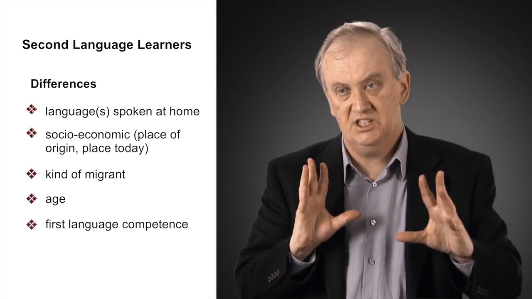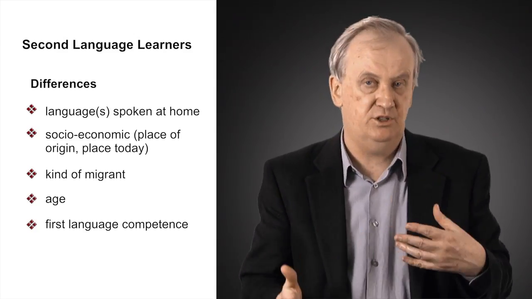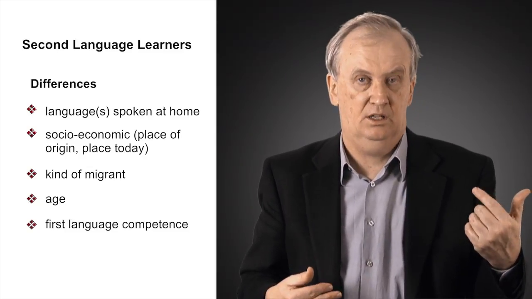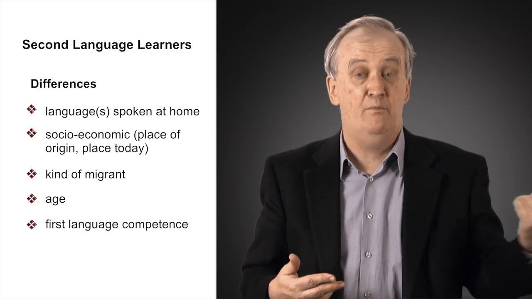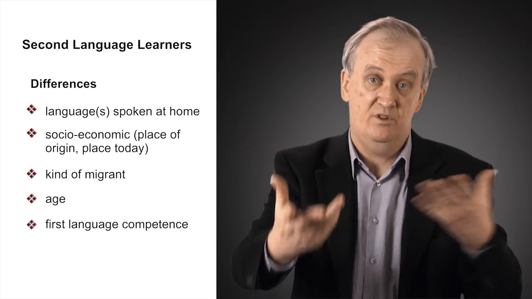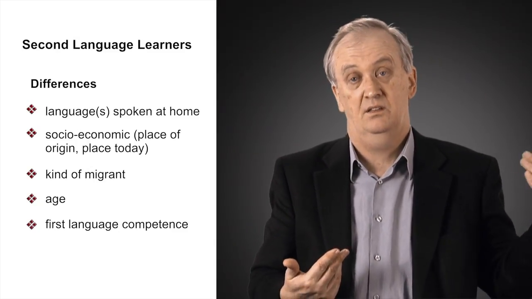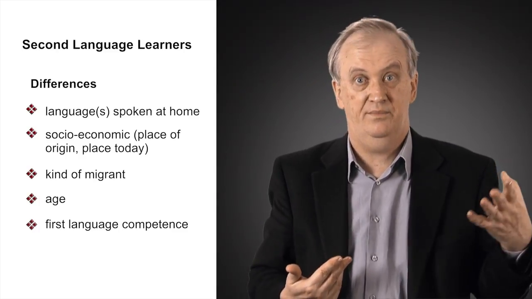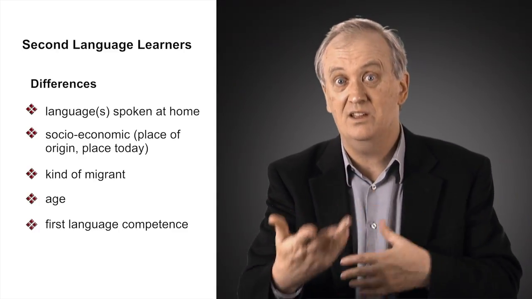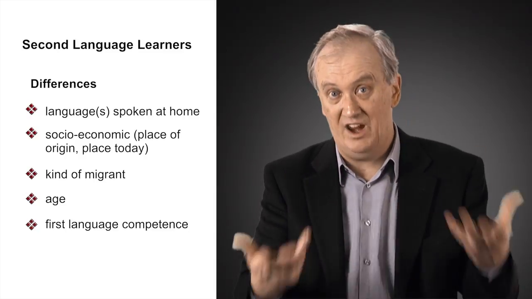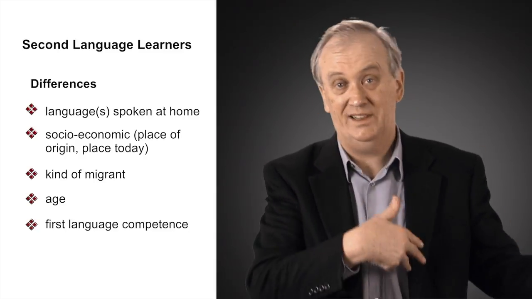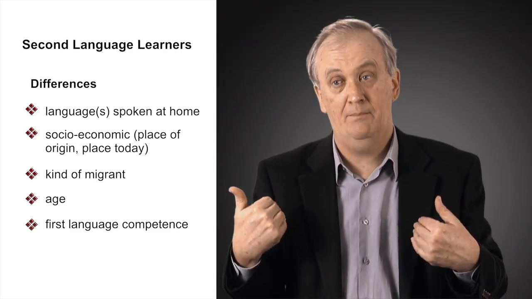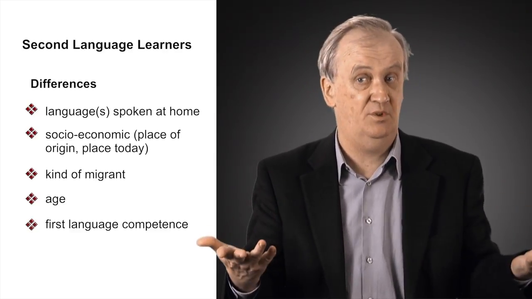I'm going to talk now specifically about second language learners. So what we have in our classrooms a lot of the time is learners who've come from another country. So let's say we're in an English-speaking country and people are refugees or immigrants, and they have varied levels of English language competence and varied levels of competence in whatever language was spoken in the country that they came from. So how do we deal with that?